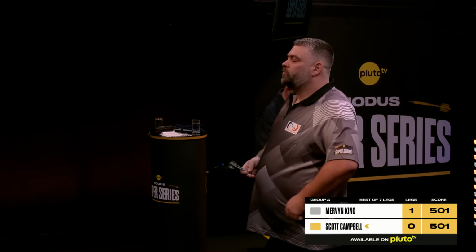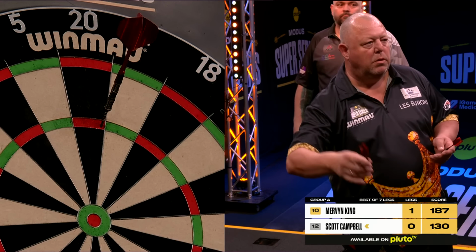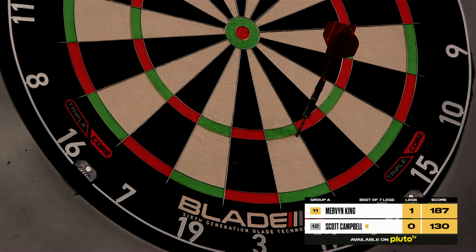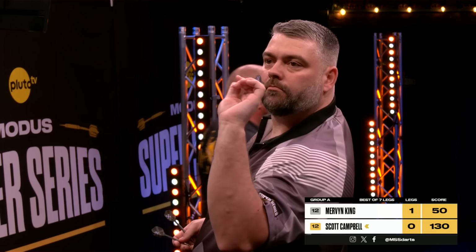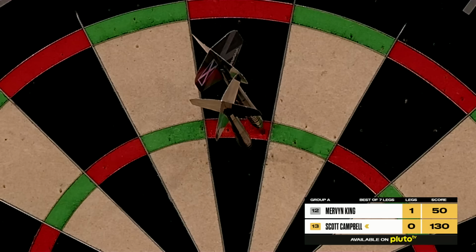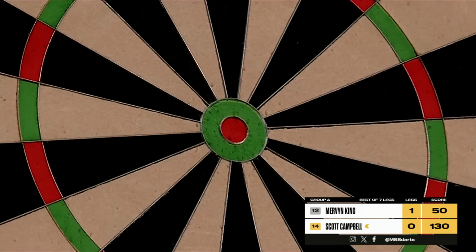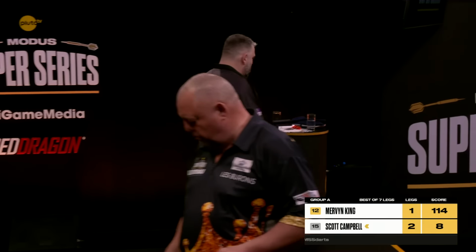Second leg. It's Scott to throw first. 4 candles. Game on. 17s now. 137. Scott, you require 130. Missed the bull in the first leg. Does he get to the bull? That he does. What a dart that is. Bull again. And this time he finds it. Game shot on second leg, Scott Campbell. But it could be for King.